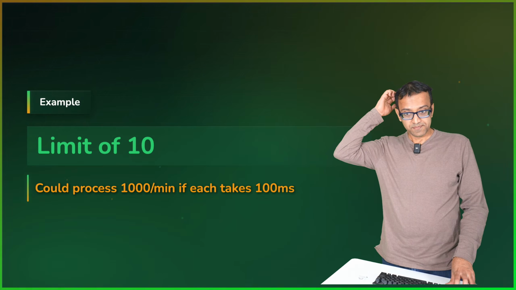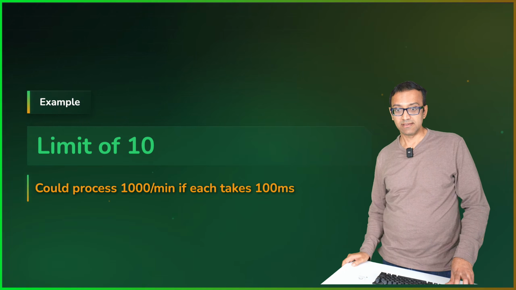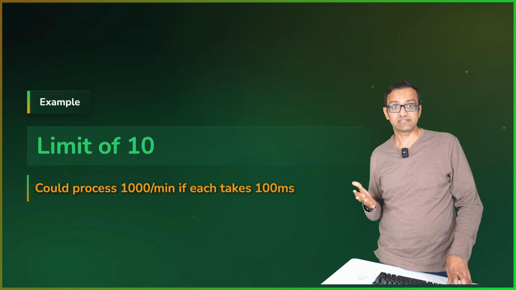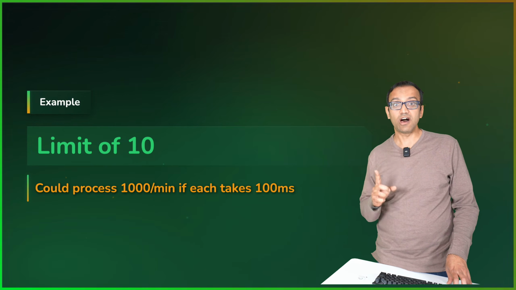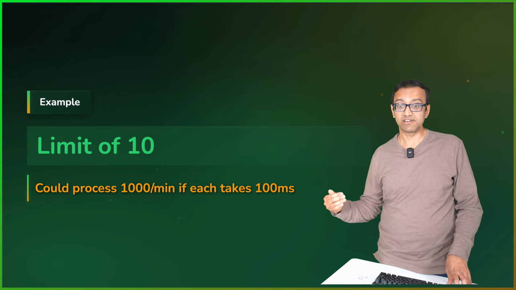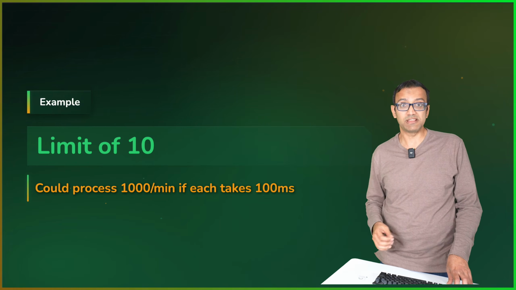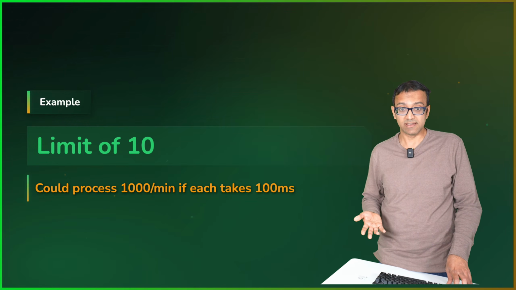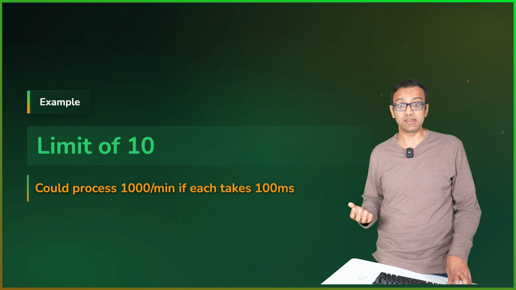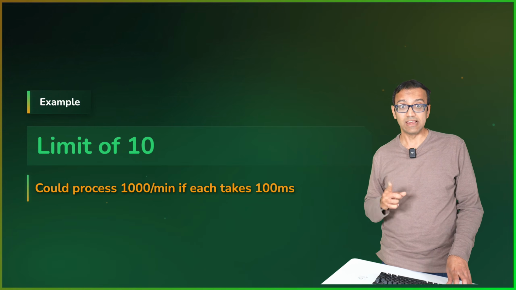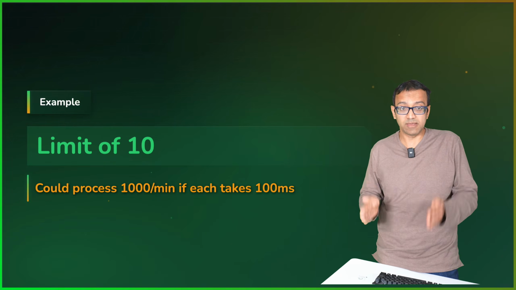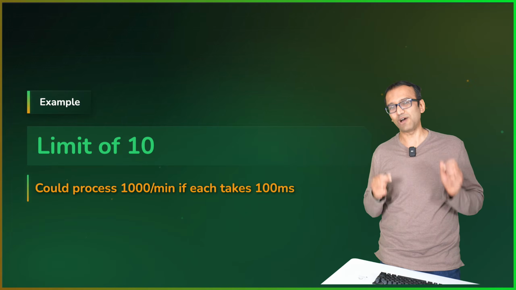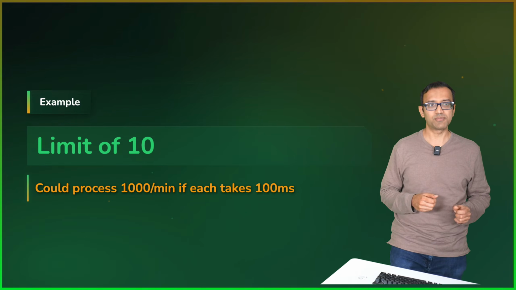For example, you set a limit of 10. If the concurrency limit is 10, you could process 1,000 requests a minute as long as no more than 10 are executing simultaneously. Let's say each one takes 100 milliseconds. It's really fast. You could have 1,000 requests per minute. It's not rate limited. The rate could be anything. It depends on how quickly it returns. The limit only applies to how much is executing at any point concurrently. Is this making sense? This should be clear. It sounds similar, but they solve very different problems.